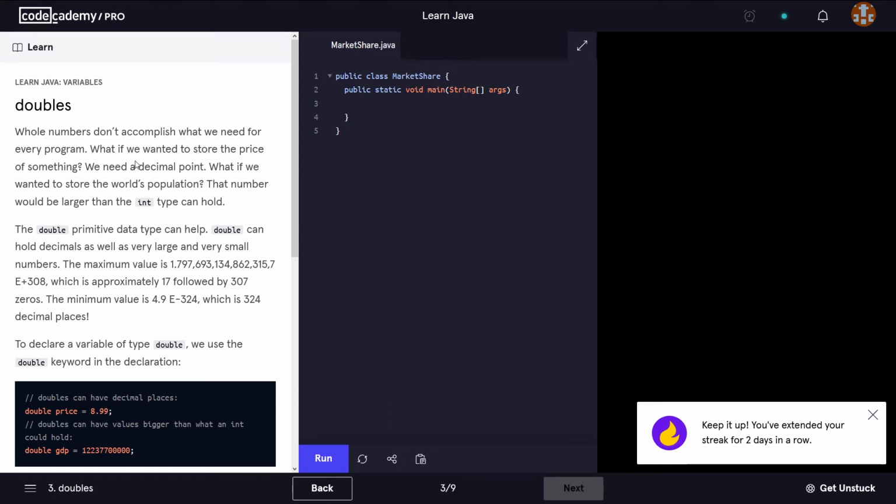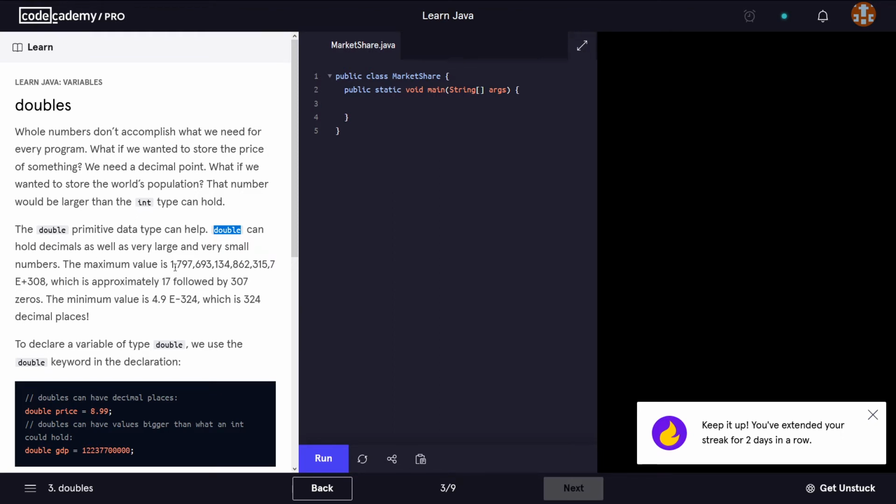What if we wanted to store the price of something? We need a decimal point. What if we wanted to store the world's population? That number would be larger than the int type can hold. The double primitive data type can help. So double can hold decimals as well as very large and very small numbers.